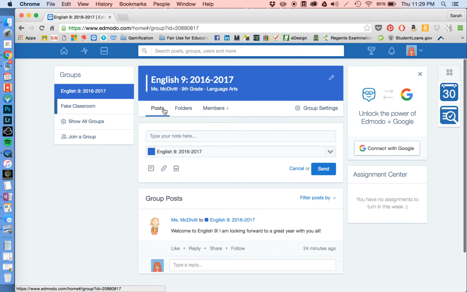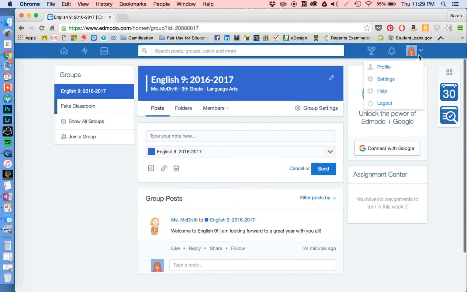Okay, so you'll also be able to withdraw from the group if you accidentally join the wrong one or no longer want to be in it, if for some reason you leave our school. You can also click that you want to show it on the home page, which I believe is Edmodo's homepage, and you can also have it checked that you want it to send you email or message updates, text message updates to your phone. I like to have it send me text messages so that I know immediately when any student posts on here, and I would recommend you students do that so you will stay on top of this and not have to always check back to see if I have, so that you don't miss an important announcement.